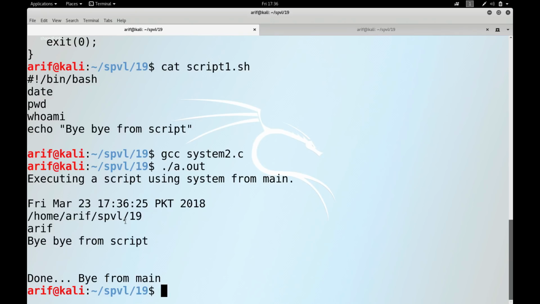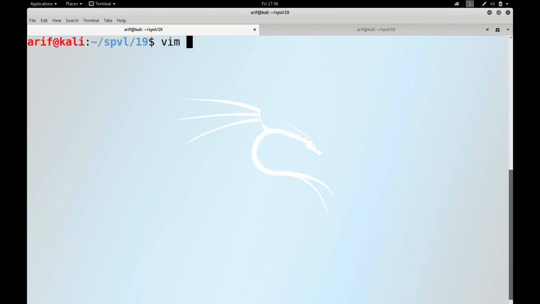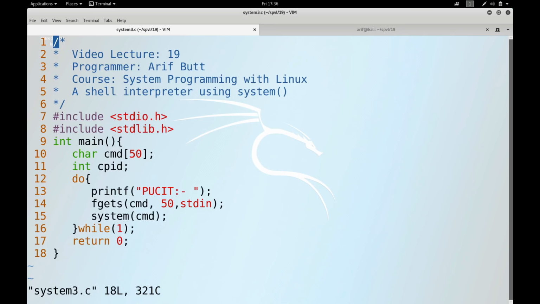Let us see one more program. system3.c. Well, this is a very marvelous piece of code that within just 4 or 5 lines is emulating a complete shell. You can see within the main function what we are doing.